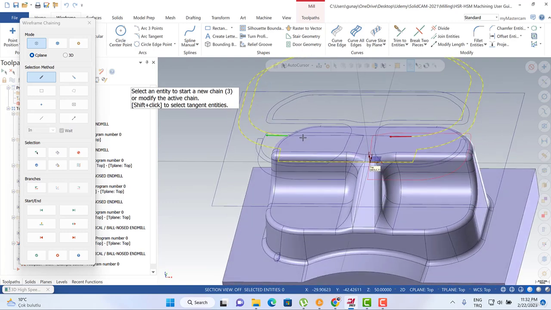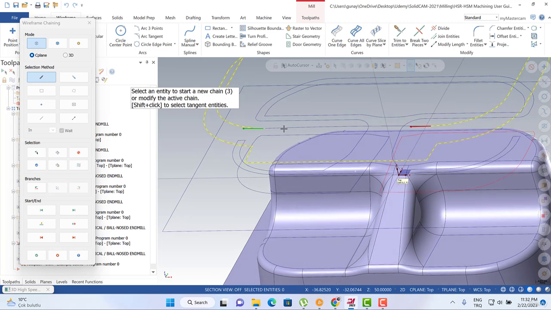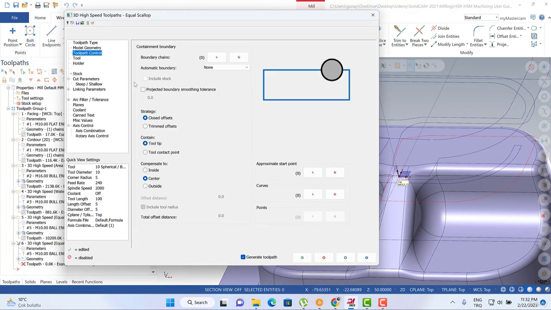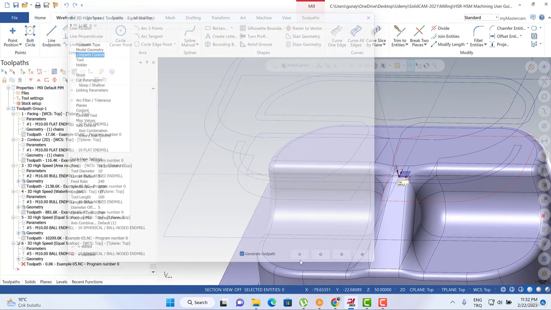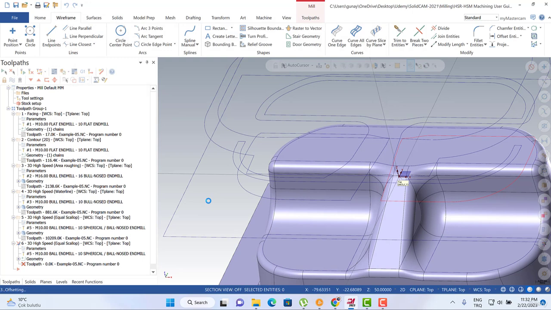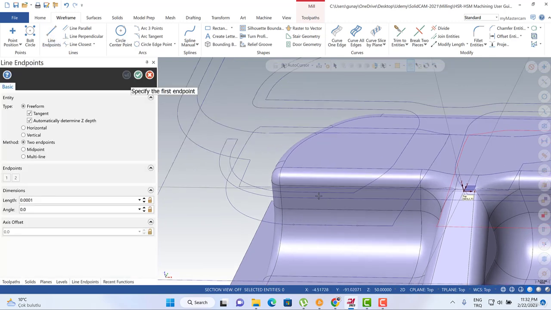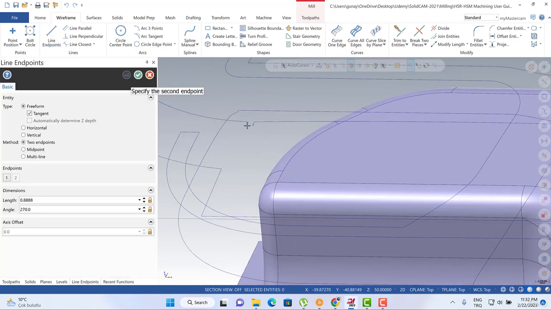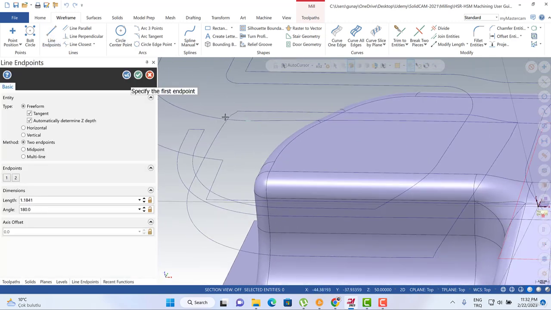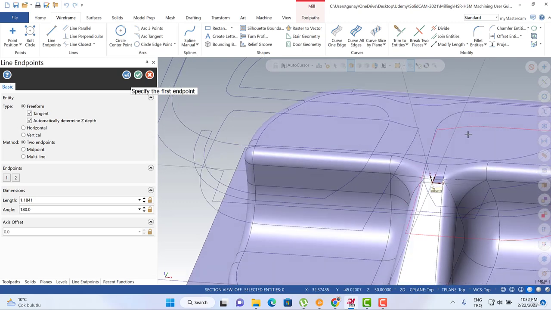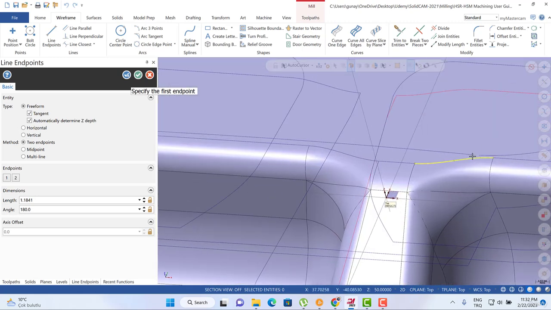So yeah, we can see there's some problem here, and let me cancel it. And anyway, let's calculate our toolpath, and then I need to change my boundary. That is the worst part while you are creating your Scallop toolpath.